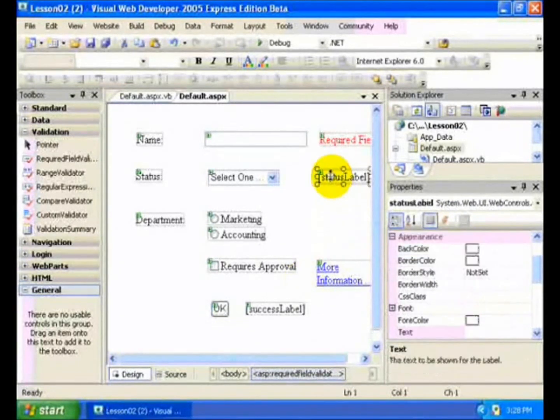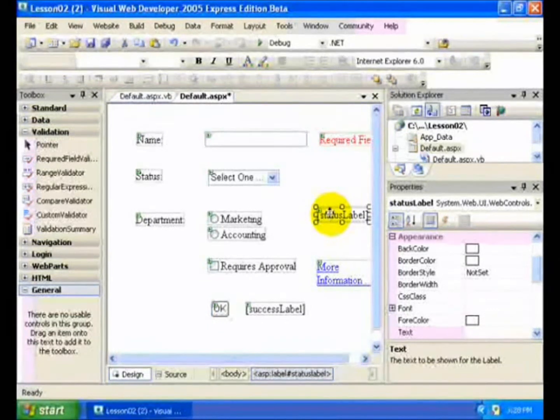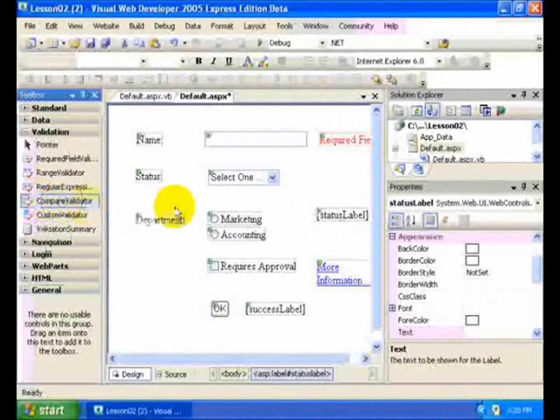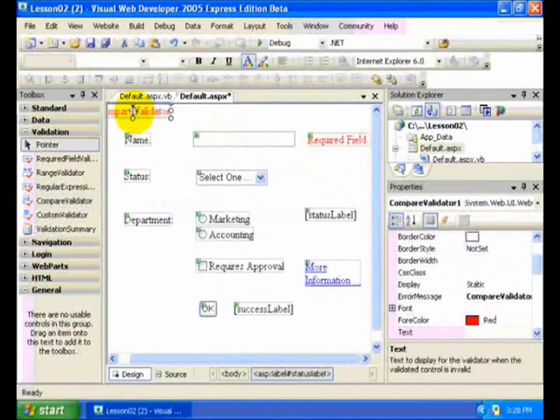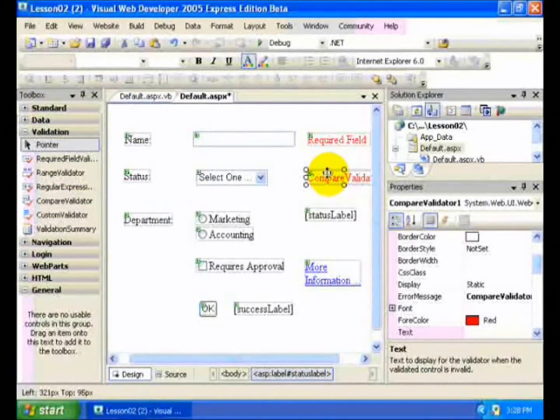Let's take this one step further. I'm actually going to move this status label down a little bit. And the next control that I want to use is a compare validator. Very similar to the required field, but instead of checking to make sure that the text property is not empty, in this case we'll make sure that it's not equal to some value.